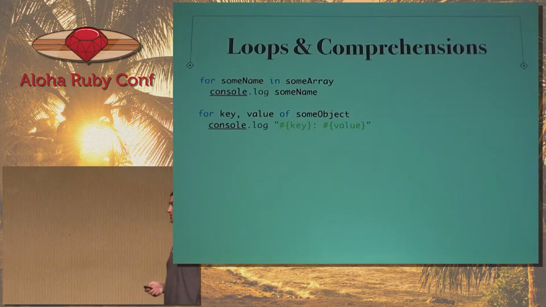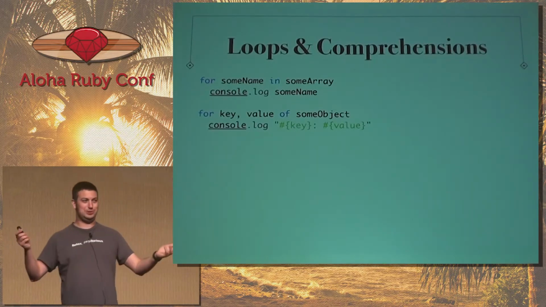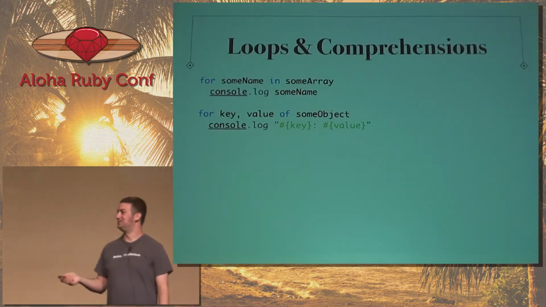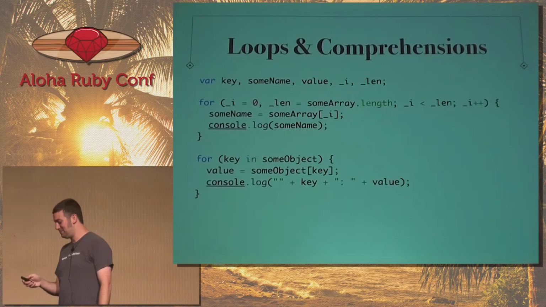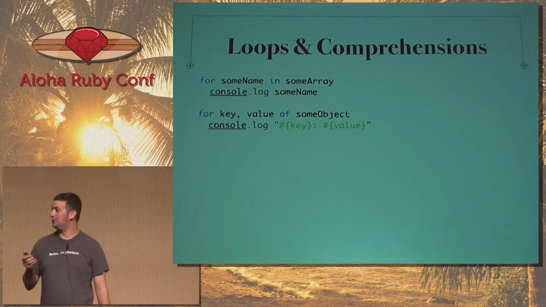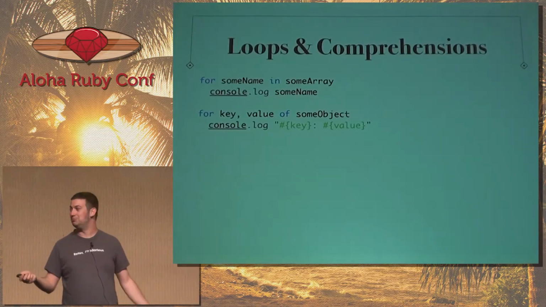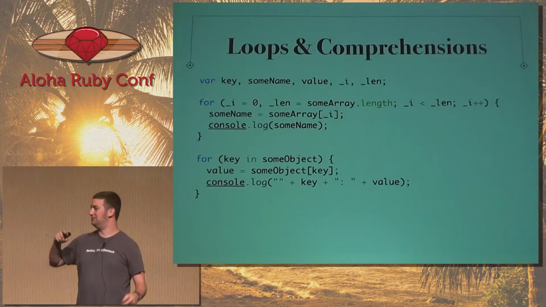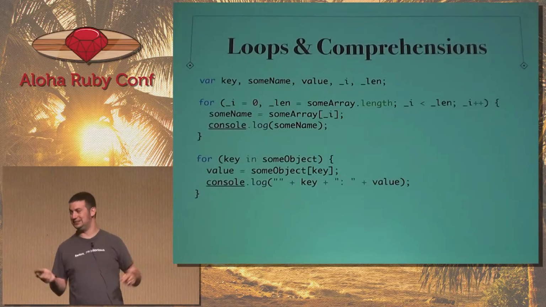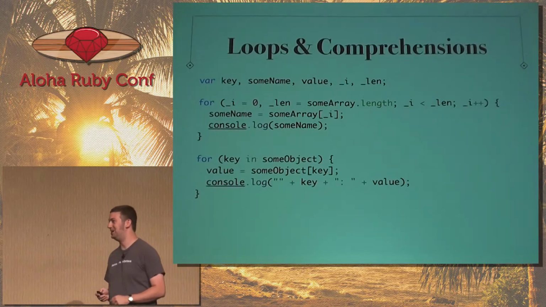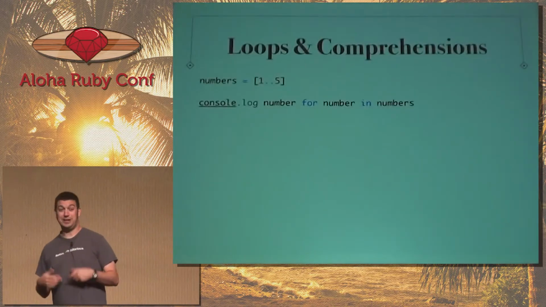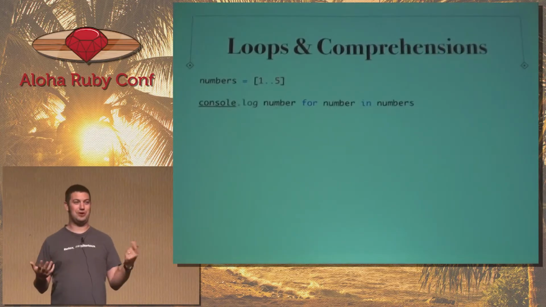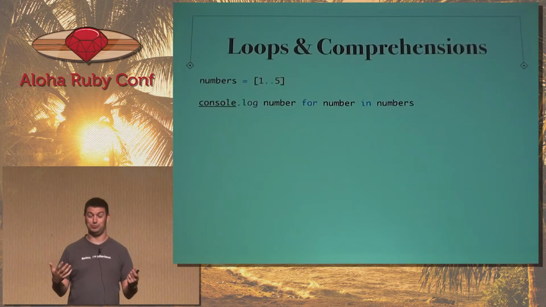OK, good. Loops and comprehensions. There's loops and comprehensions in CoffeeScript. Surprise! You can do loops. Nothing all that fancy. Actually, the array one's pretty nice. You can do for some name and some array. Pretty nice. You don't have to type all the I equals 0 and the length equals some array to length, and it has to be less than or greater than the length, and you plus it, and this reminds me of Java. You can do ranges in CoffeeScript, which is pretty cool, and those follow the same syntax rules as Ruby does.